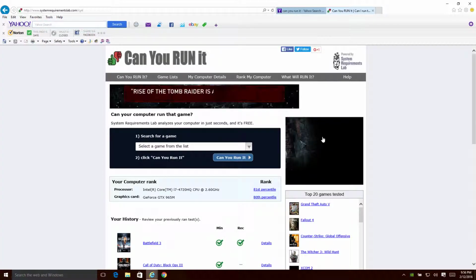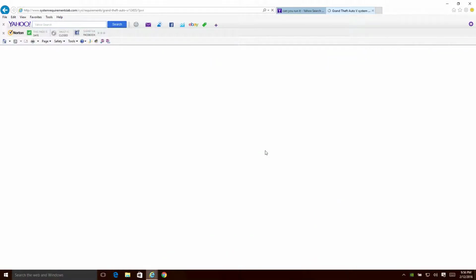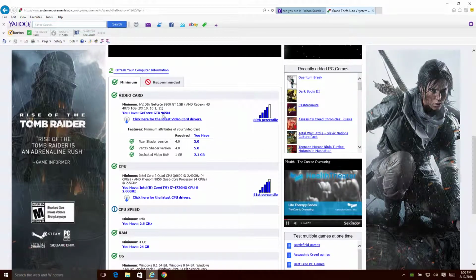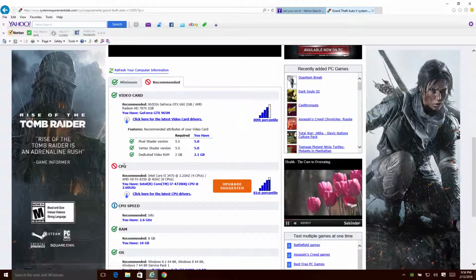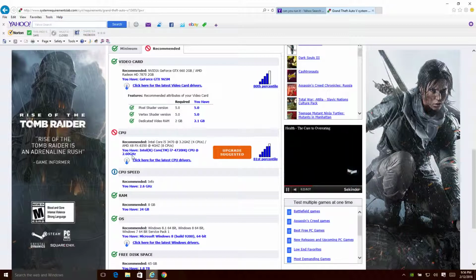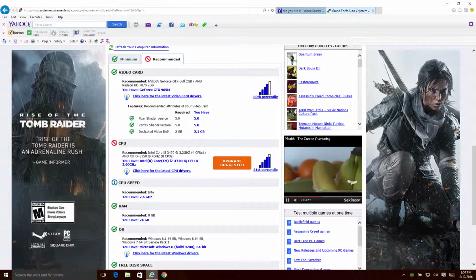Grand Theft Auto 5, I think, is a new PC game that's pretty demanding. Yeah, see right here, minimum and recommended. I don't hit it. I hit all of this, so like I said, I would hit. Hey, oh, actually it's my CPU. Wow. See, it's an i5, which is the same even for i7. It's hyper-threaded, so it's recommending 3.2 gigahertz. I only have the 2.6. So I'm surprised the graphics would be out. GTX 660. Oh, so that's something to look at.